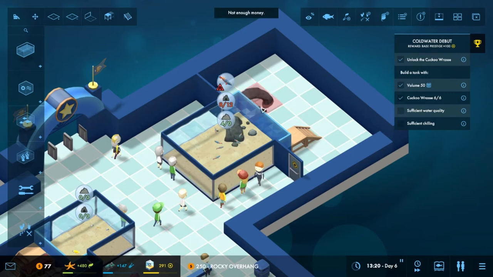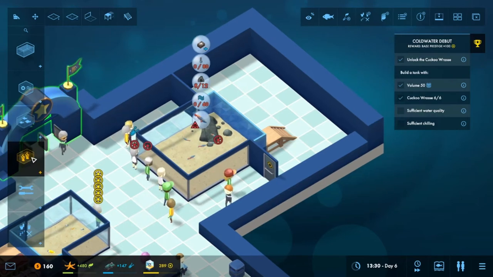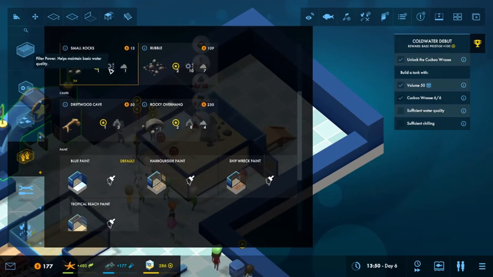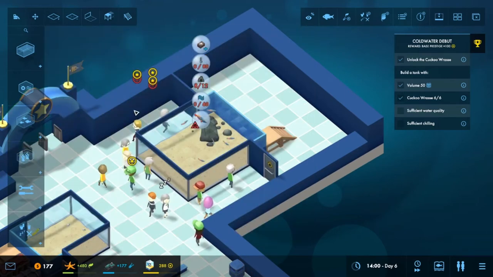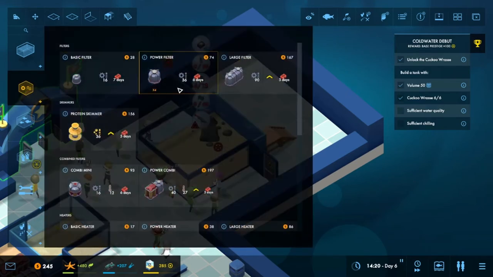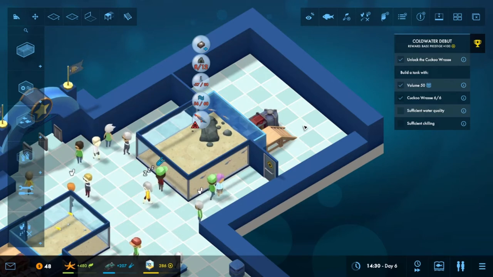I'm out of money already. Alright, come on, pay me. How much is another overhang? So wait a minute. How much is the thing that keeps the system running? 167. Okay, let's do... Let's do you. See how much you need.